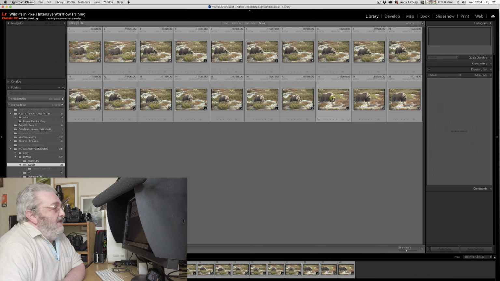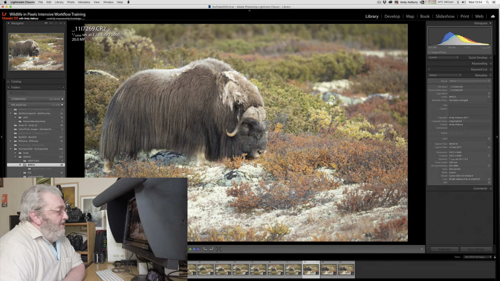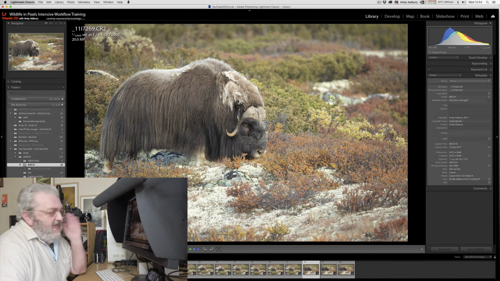I mean, these guys, muskox, my God, they look like they belong at a blooming rock concert, don't they? Yeah, all that long hair. Ooh, yeah. Yeah, oh, God, that hurt.